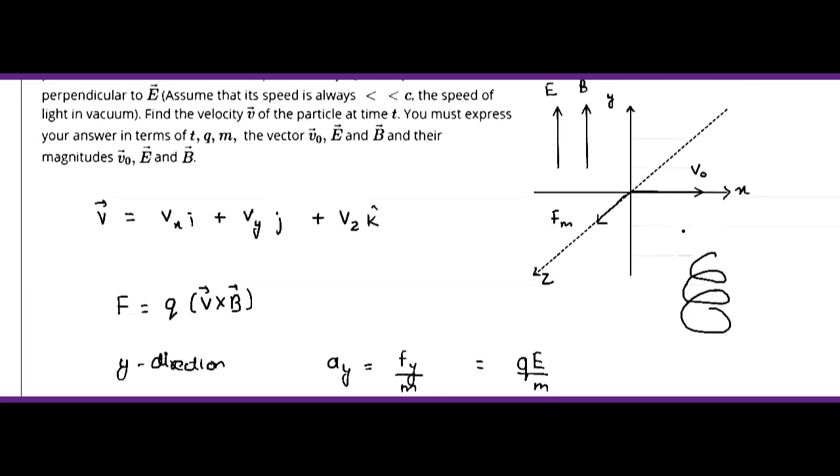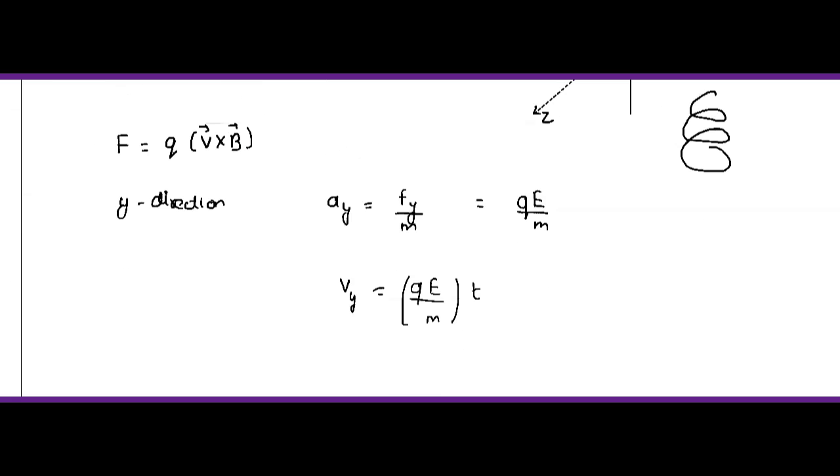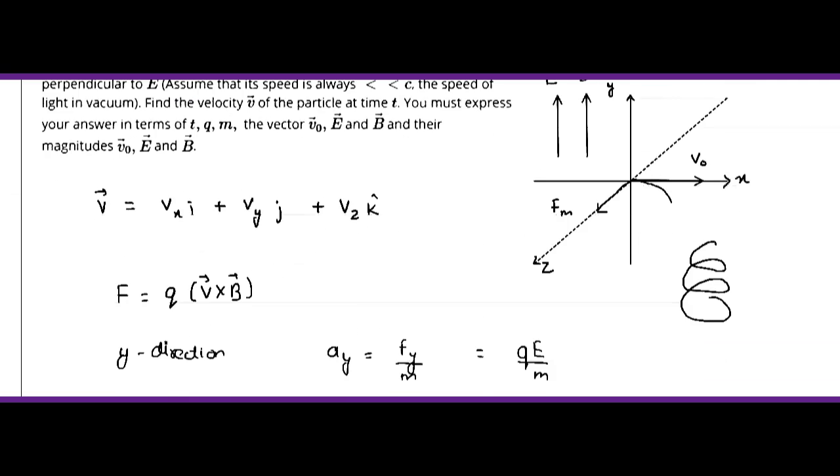Let us come to velocity in X and Z direction. Now let us assume that at any instant of time, it has traversed a distance like this, moved through an angle theta. I'm just drawing it in the XZ plane. So this is our X and this is our Z, and we are viewing this from the top. If we view this from the top, we see this type of shape. It would just be moving like this. For example, at an instant of time t, it is at this location.